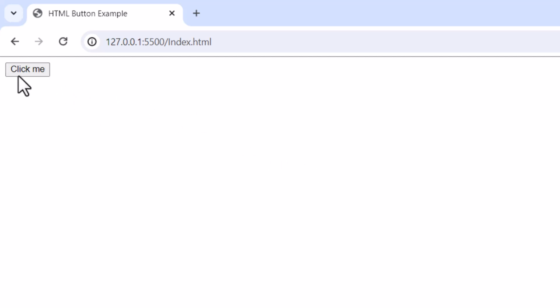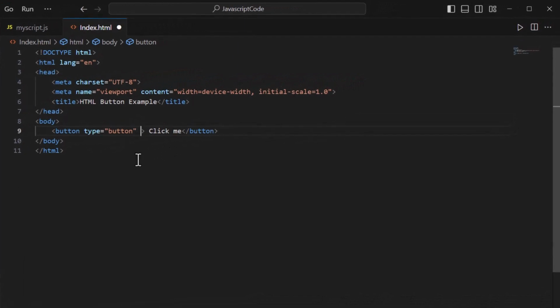So let me show you. If I want that if someone clicks here, then it will show me an alert message that says clicked me or something like that. So inside this button you can do an operation like when someone clicks the button, it will trigger the alert function. Here the alert will be the JavaScript function. You can replace this function with any other JavaScript code to perform the desired action. So it doesn't require too much JavaScript, just a little bit of JavaScript.